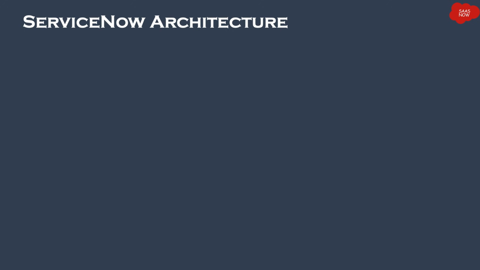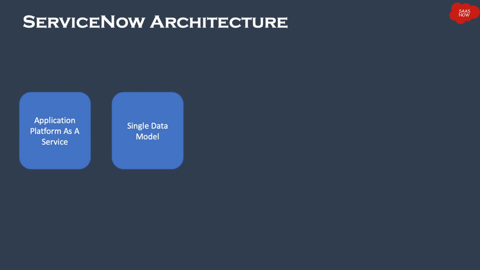ServiceNow architecture. ServiceNow platform is an application platform as a service. That means it is a single platform to automate business processes across the enterprise by providing the infrastructure needed to develop, run, and manage applications. It is a single data model which is built on a flexible table schema and delivers a common set of core capabilities and reusable components.